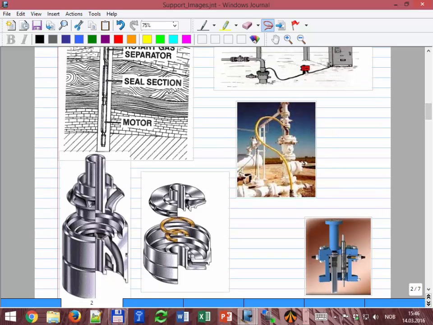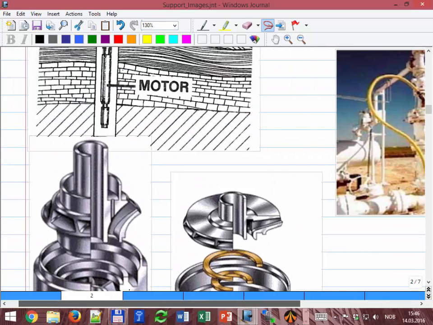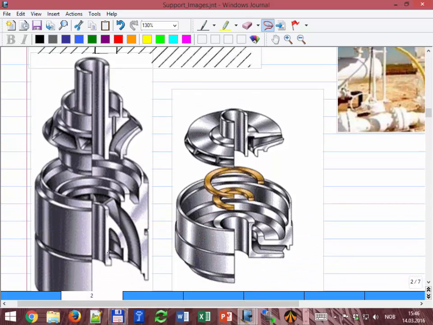Yeah, here you have a picture of a rotor that takes more gas, is more gas friendly than a rotor that is not. This is the rotor, the impeller that you have seen last time in class, okay? The fluids enter through the center and then go radially, almost at 90 degrees, to the periphery. This one cannot take much gas at all. Now, in this case, you see that the passage is not at 90 degrees, but something smoother. It's like 45, and this helps very much with the gas. The problem is that this stage can lift much less pressure than this stage. So you need many more of them to achieve the same delta P.